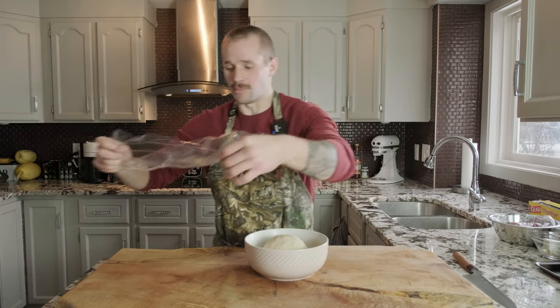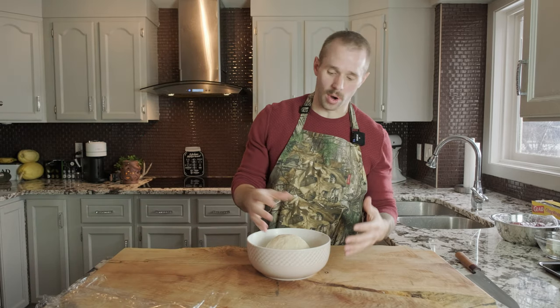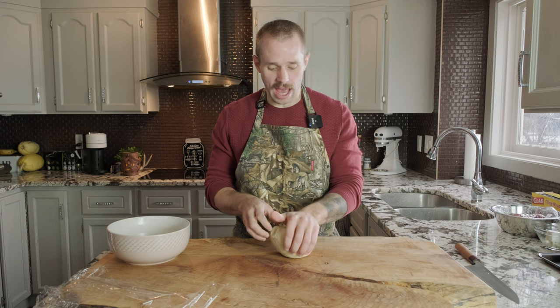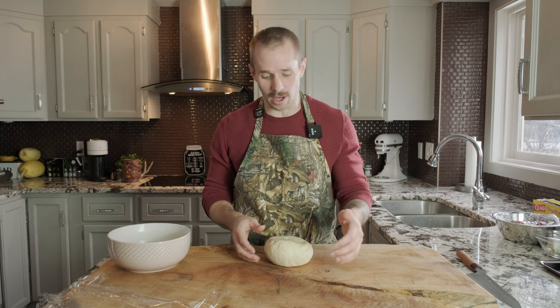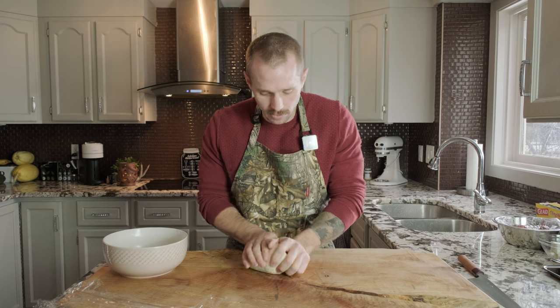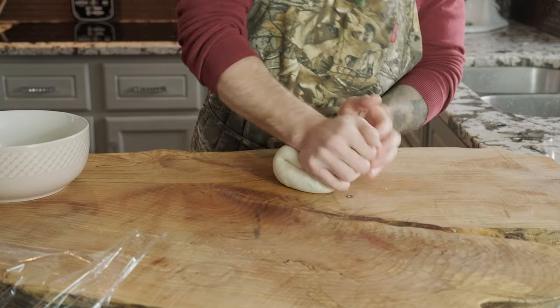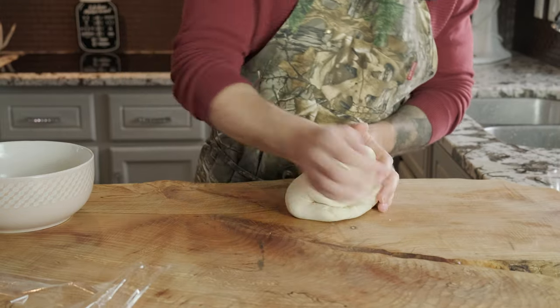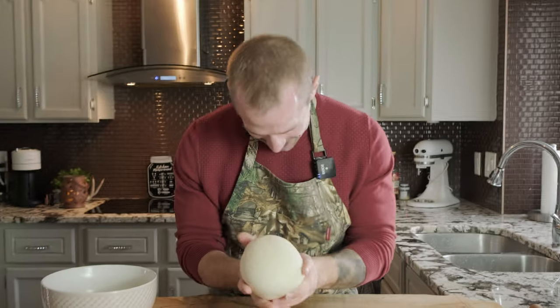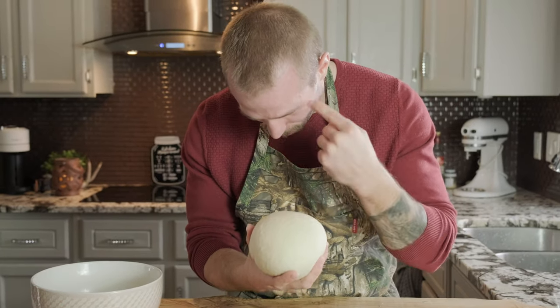It's been about 15 minutes. We're not really looking for the dough to rise at this point — we just want it to relax. Honestly, I don't know exactly why we do this first bowl rest, but I find it just puffs better, and the best thing about a pita is how puffy it is. I find my pitas rise best when I do a double proof like this. Take it out and give it a couple quick kneads. You can tell the dough is nice and relaxed — it feels completely different than it did 15 minutes ago, and look how smooth it is now.